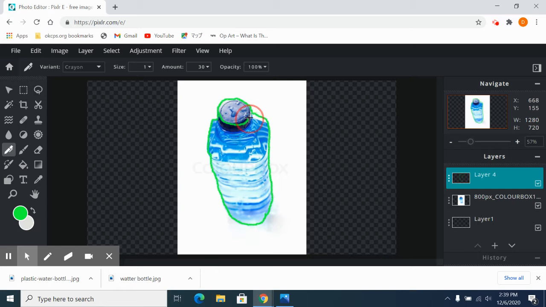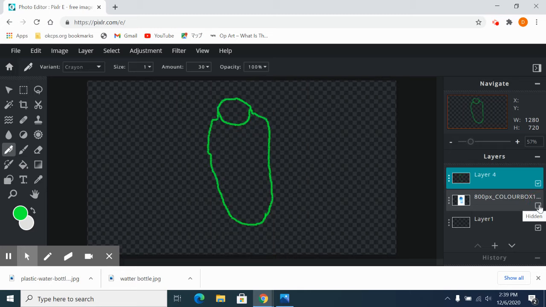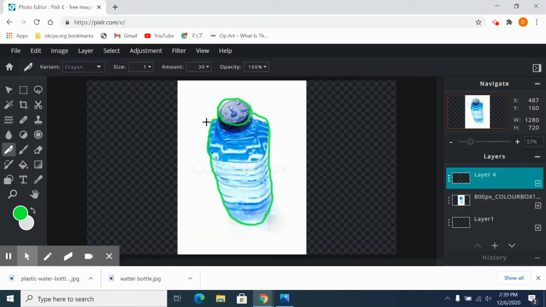All right, so I have the basic outline of the water bottle, but an outline by itself is not enough. This is not what I want to see. That's a no, okay? Because it doesn't give an idea of the object. So now you have to think about what lines you're going to put inside. What are the contour lines you're going to put inside to give this object some life?